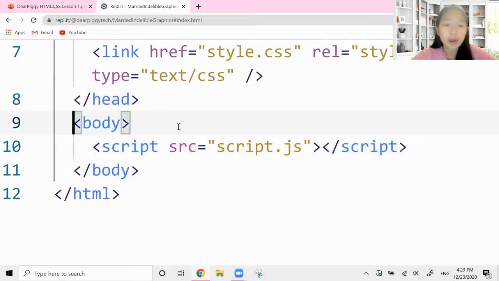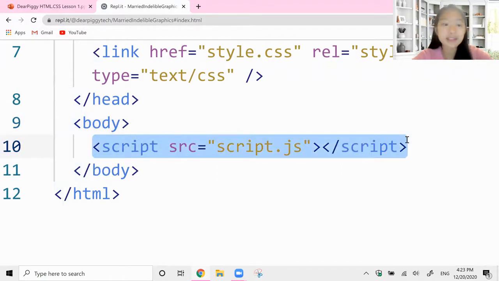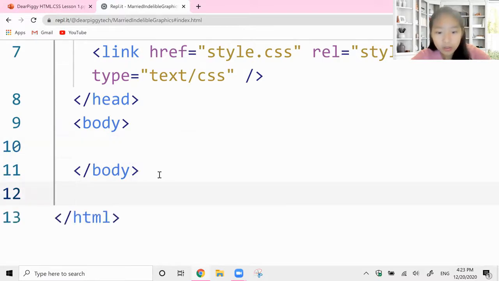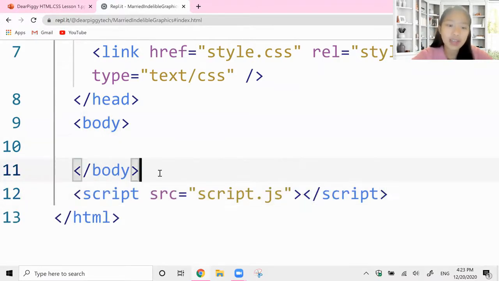Now, this is just my own personal preference, and I will be changing this every time, but I prefer to have this JavaScript line of code outside of the body tag. This is extra information, but this is actually part of a different language. So in order not to let that bother us, I've cut and pasted it onto a separate line.